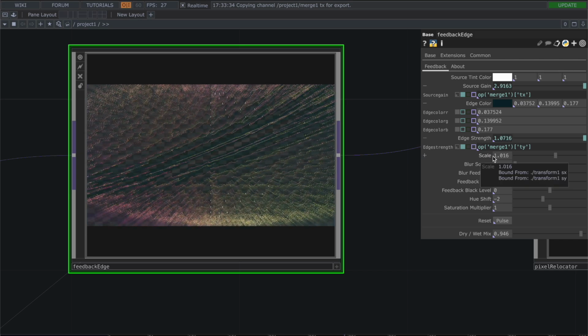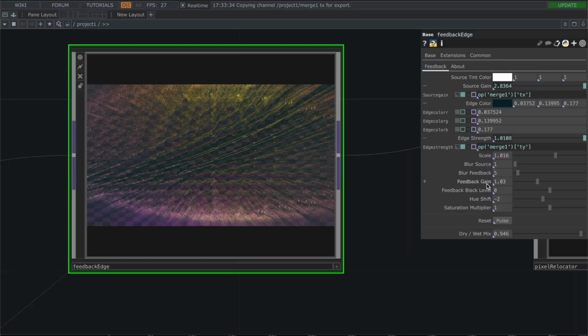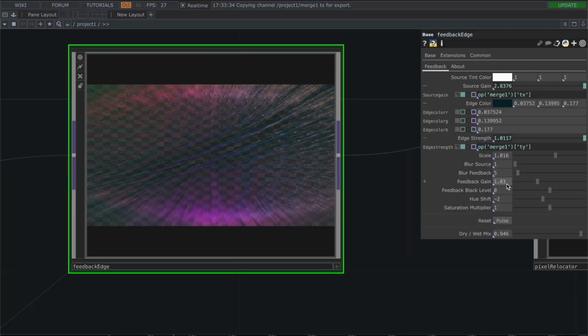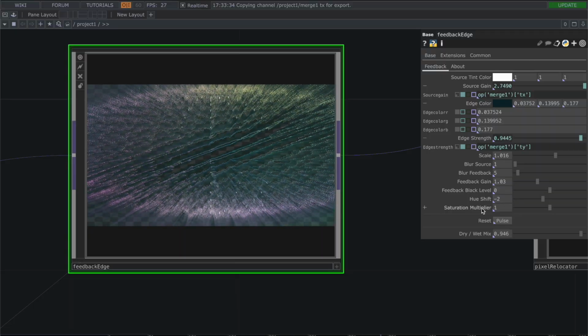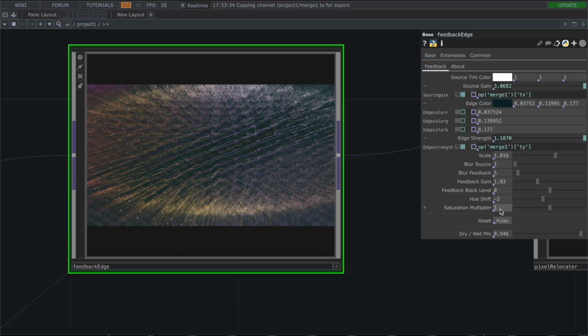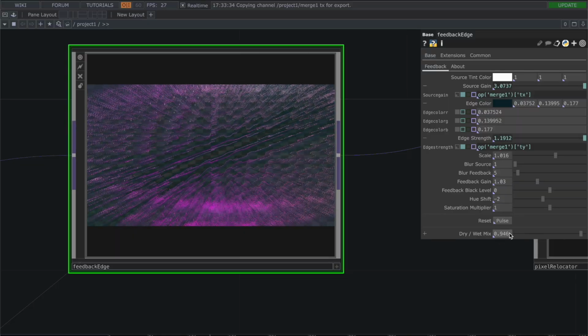And scale 1.016, blur source 1, blur feedback 5, feedback gain 1.03, feedback black level 0, hue shift -2, saturation multiplier 1, and dry and wet mix is at 0.946.